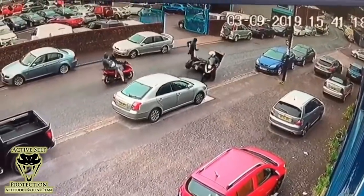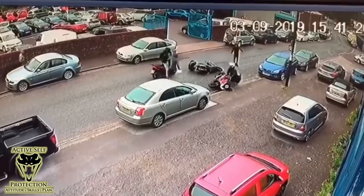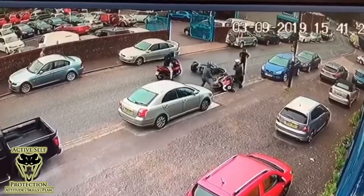Dude comes up and actually runs his moped into him to try to get his stuff. You're trying to orient yourself to this problem — dude has just hit me with his scooter, now I've got other guys, a bunch of dudes jumping off. What am I going to do? Notice here, you have multiple attackers — at least two with a third potential — and we know at least one of them is armed. Multiple attackers is very difficult and requires a high level of skill.